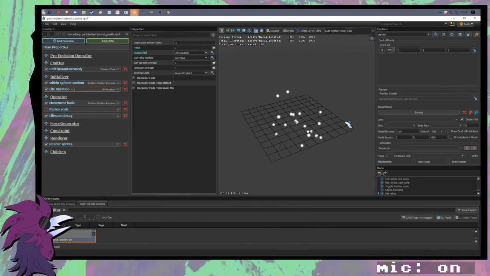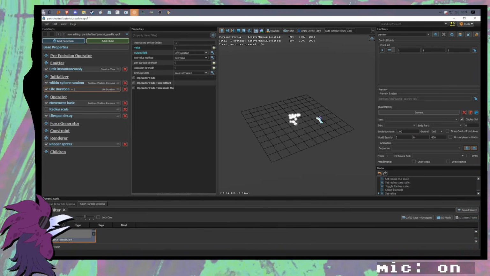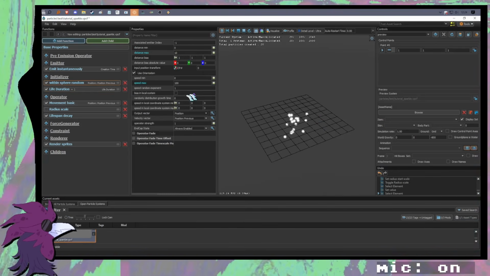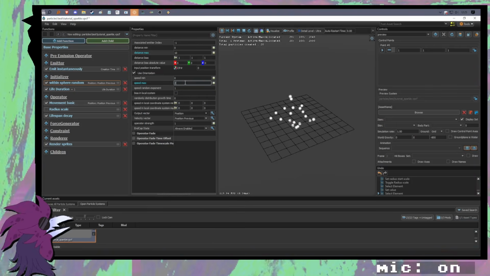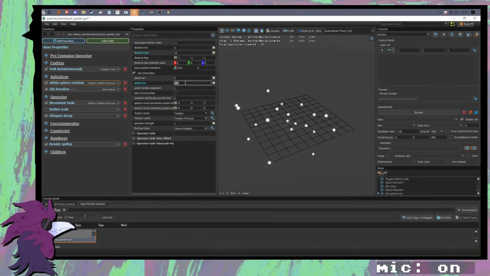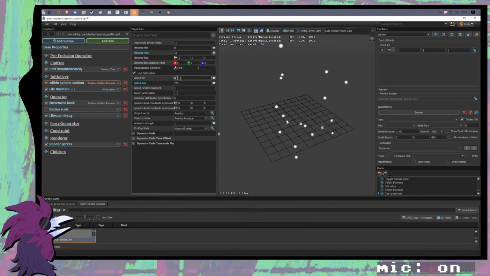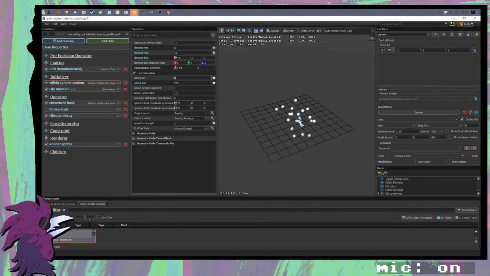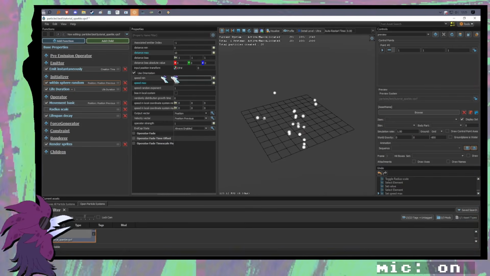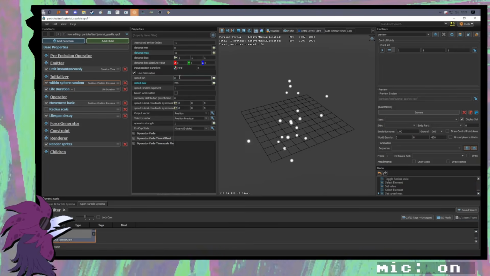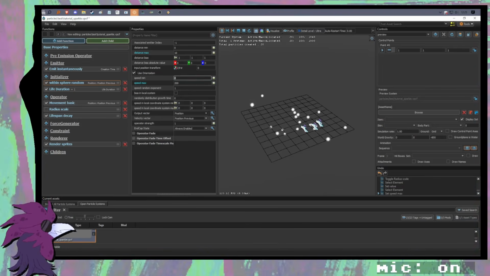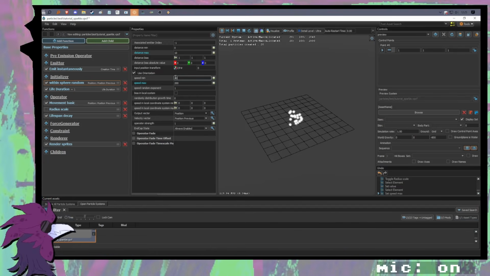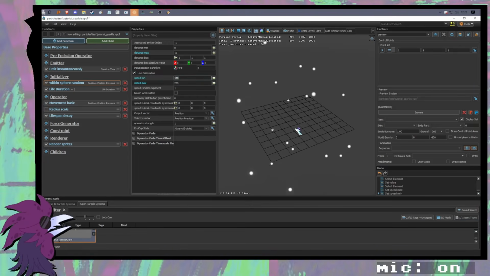I also want it to move out faster and then slow down a bit, because it's going to be an impact, you want a little bit of oomph. So I'm going to put the speed to 200. And also minimize, because you see the ones in the bottom here, or in the center, they're moving slow. It's because the minimum speed is at 0. So they're moving anywhere between 0 and 200, which is the result we're getting here. So I'll put this one to 100. Now they're a bit more uniform.